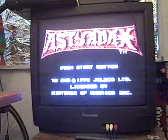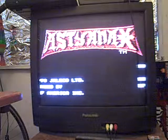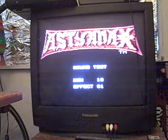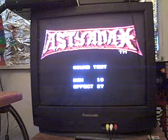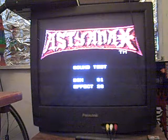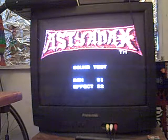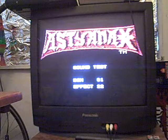And the last code I want to show you is the sound test. Okay, so we got the title screen. Up, down, right, left, up, down, right, left, and then start. And you get yourself a sound test. Up and down to change the BPM. Right, right, left, and A to change the sound effect. Anyway, it's kind of neat. So yeah, wow, 15 minutes. Okay, I'm gonna cut it off here.